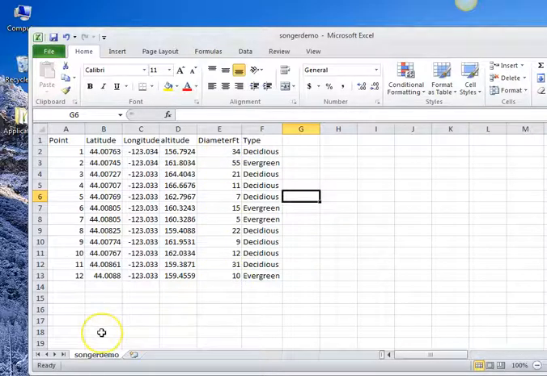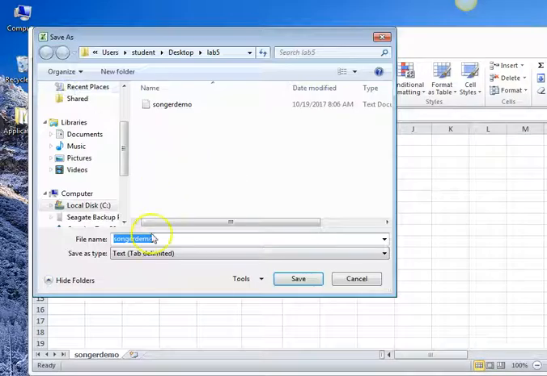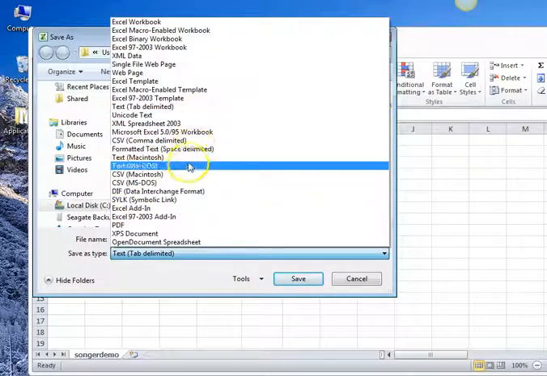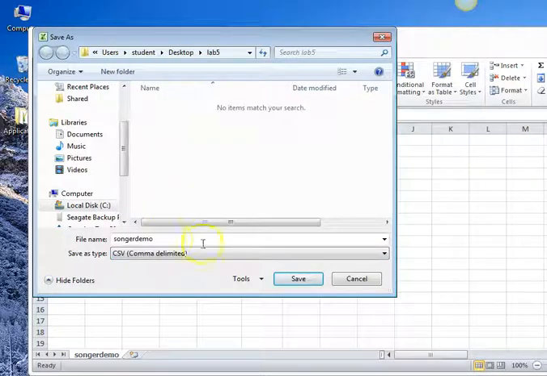So when you get ready to save this and finish your file, it's a really good idea to make sure that you have highlighted the A1 field. This used to be critical in getting an Excel table into ArcGIS, and so sometimes it doesn't matter anymore, but every once in a while this creates a big problem if you have your highlighted field there. So I always just by habit stick in the A1, and now I'm going to save as a CSV, and I want a comma delimited because this is going into ArcGIS Online.